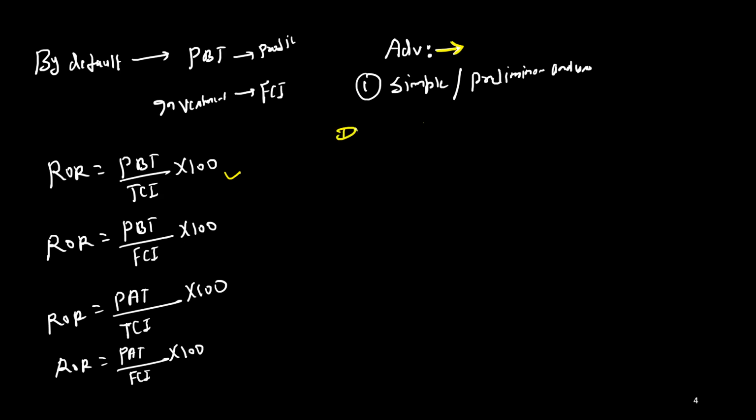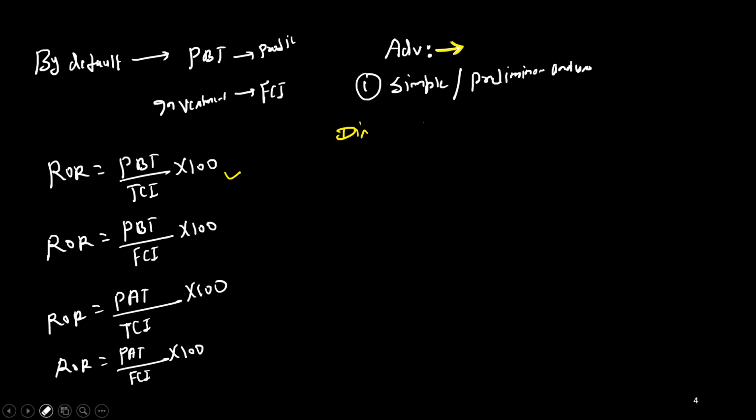Now, what is the disadvantage associated with this method? Since, as you see in the formula, this method is mostly based on a yearly basis, or on yearly profit, there are some projects that may give lesser profit initially but generate more profit later on. For these projects the rate of return will always be less, but these projects are advantageous in the long term. That's why this method is beneficial only for projects having a shorter lifespan, mainly 1 to 2 years. This is the major disadvantage of the rate of return method.